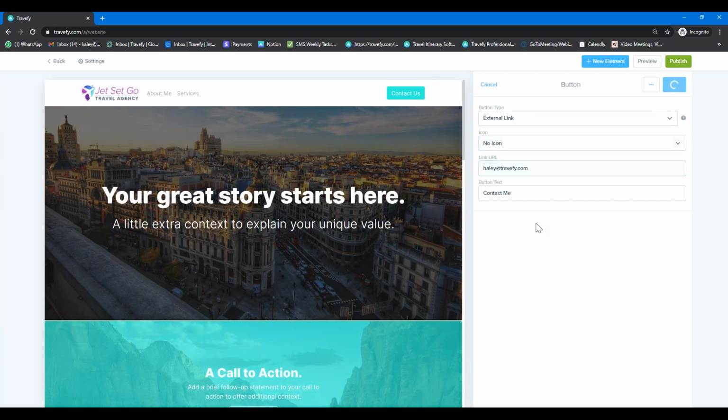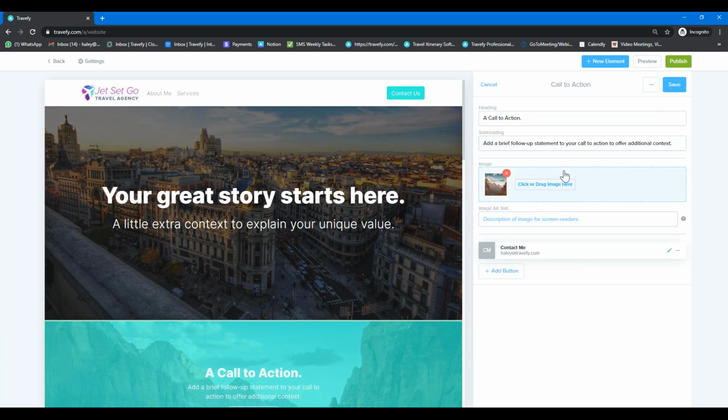Yeah, exactly. And I think that's so cool because when I was building my little test website, I thought it was really cool that a lot of advisors will have a contact me form, and they'll try to get information from the traveler inquiry before chatting with them. And you could do that in here because you could build that form, and then you can say start planning your trip, and they can fill out that form, and it's all in one place, which is just super cool. Exactly. Very easy, nice to use.